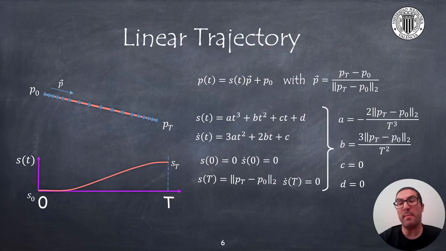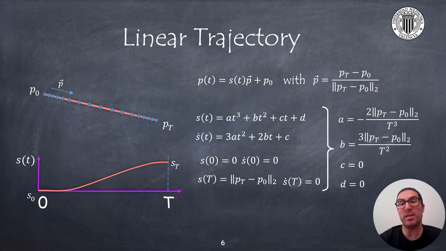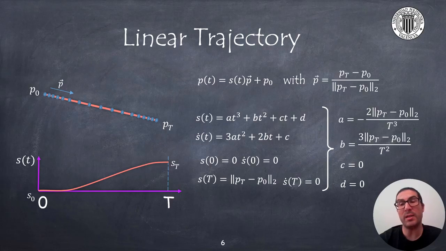Such distance will be implemented using a cubic trajectory with parameters computed as shown in the slide, from some boundary conditions, such as the velocity at the beginning and the end of the trajectory must be 0, and that the overall distance to travel must be the distance between points p0 and pt.